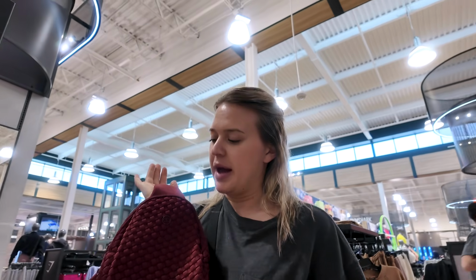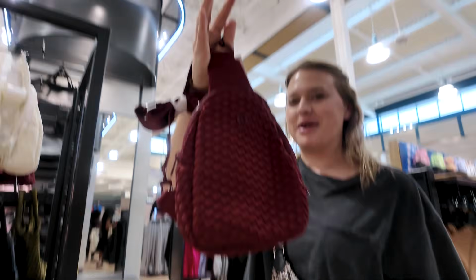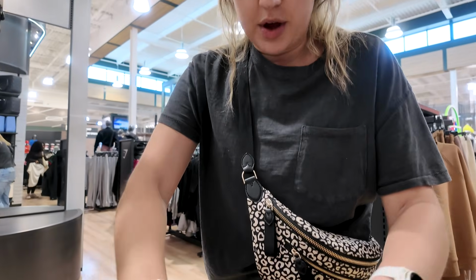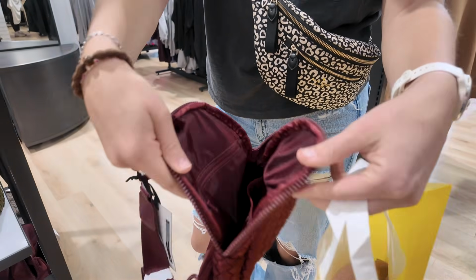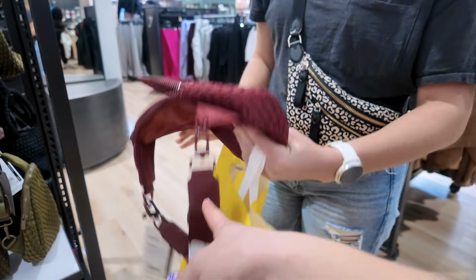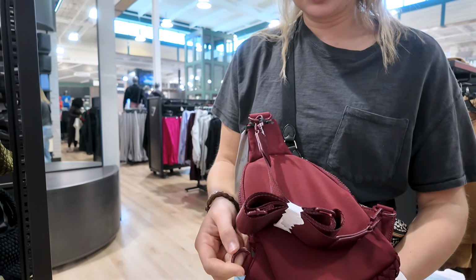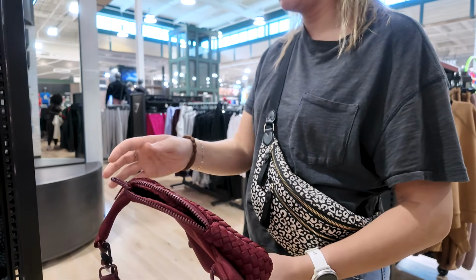I am a big fanny pack crossbody girl. This is my next theme park bag. It's so cute. It does look really cute. And it is so roomy with pockets inside. And an adjustable strap. Oh, it looks like it comes off too. Can you switch sides? No. Oh wait, yeah. Wait, that's really cool. You can switch which side. Love that. I think this would be a really nice park bag.